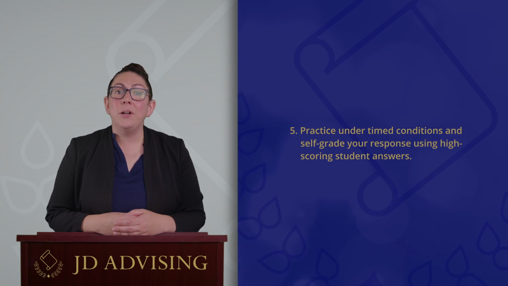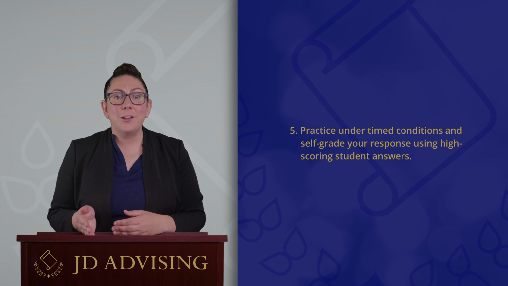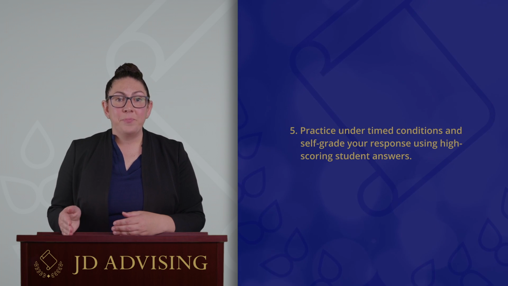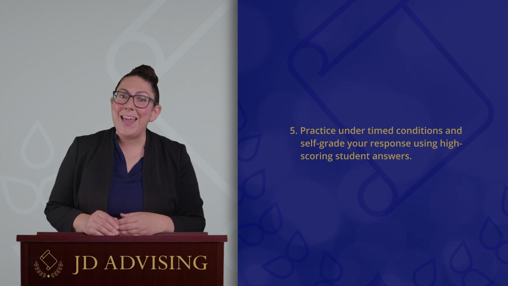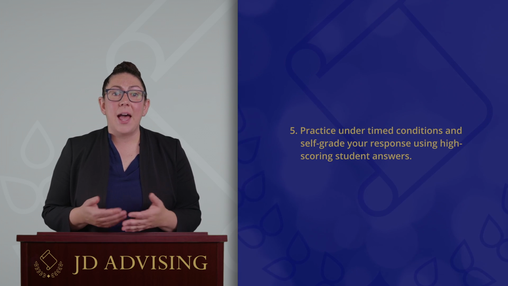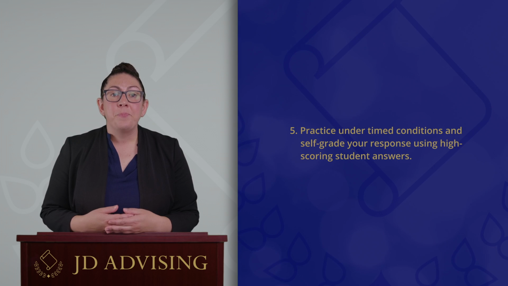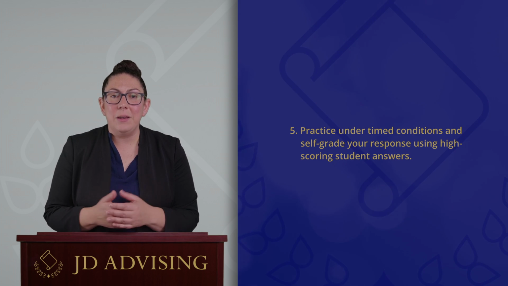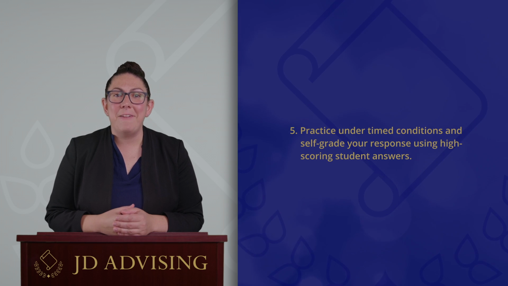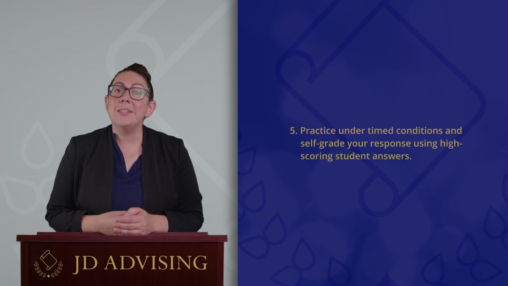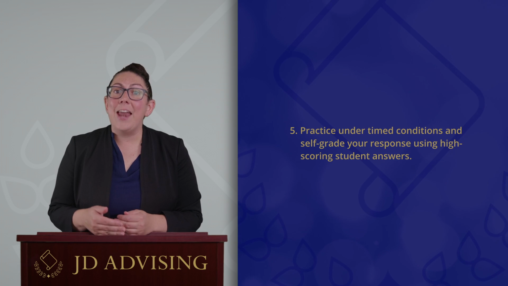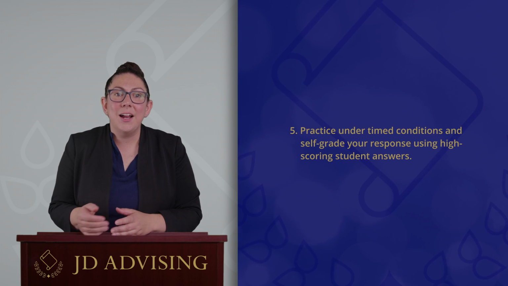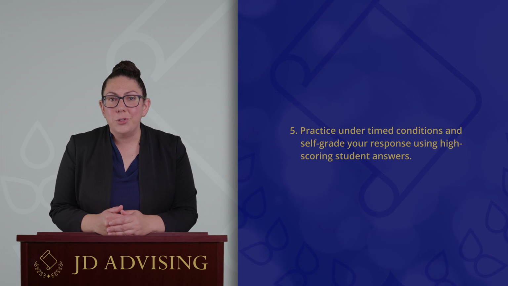For instance, if you're reading the task memo, then the factual documents, then the library, and then the factual documents again, you're spending a lot of time reading the factual documents. And if you keep doing this same approach, you're always going to be spending too much time reading the factual documents. So instead of just doing another PT and hoping that it goes faster, you should change your approach.